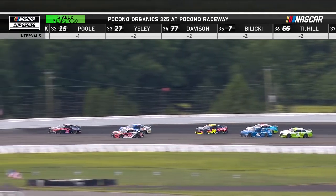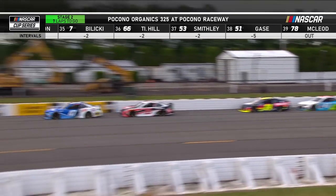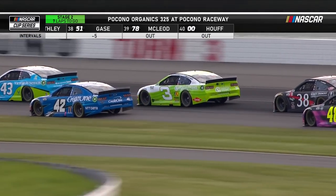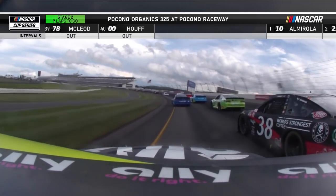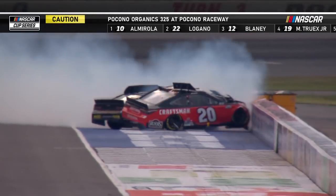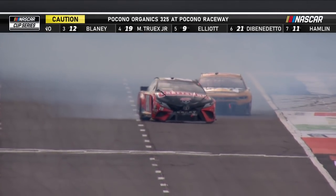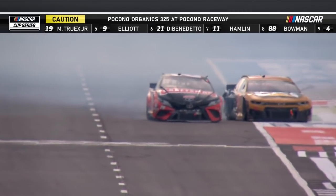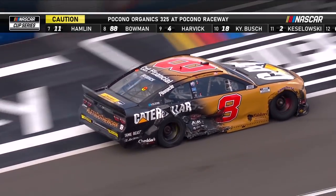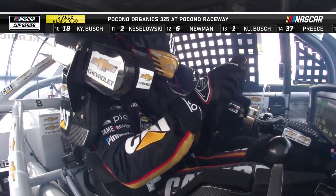They've cycled back. That looked like a little contact. Matt Kenseth, William Byron there. Now, William Byron was side by side either with Stenhouse or Buescher, and the 95 of Christopher Bell took advantage of that. Went 3 wide, and that actually shuffled back William Byron. Here's Jimmy Johnson to the inside of the 38, John Hunter Nemechek. Oh, issue. Big crash. Erik Jones hard into the wall, and that's Tyler Reddick right with him. And we are back to caution for the 5th time today. Lap 72. Heavy damage on the right side of Reddick's car.